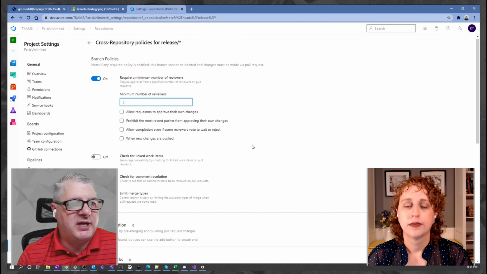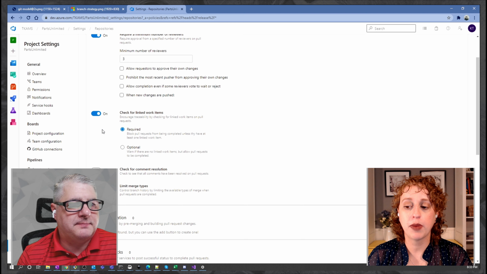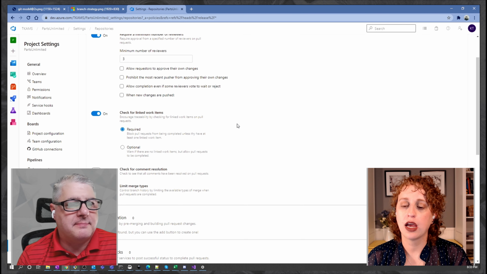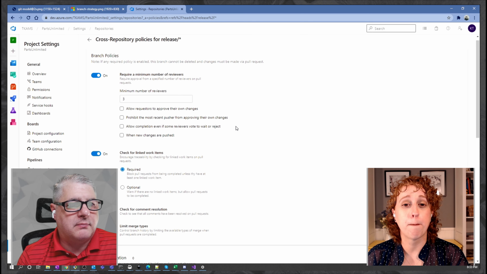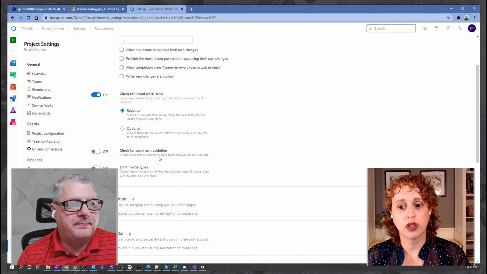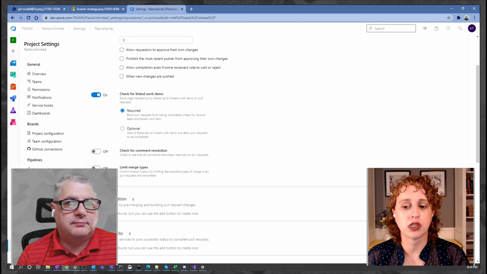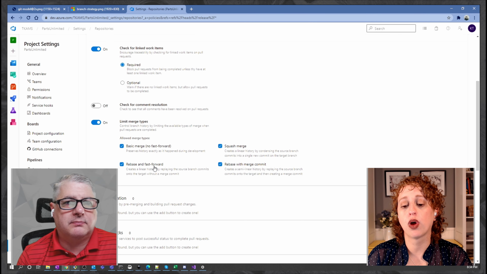Some work item, yeah. And then again, because this is release, I may want to say that you can't rebase onto this, that you have to do a squash, or however I want to manage the history of that particular branch within the release branches. I can limit those as well. I don't find that I use that very often, but in release you may want a cleaner history.